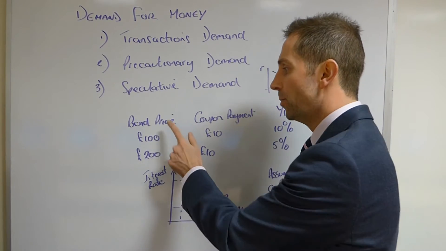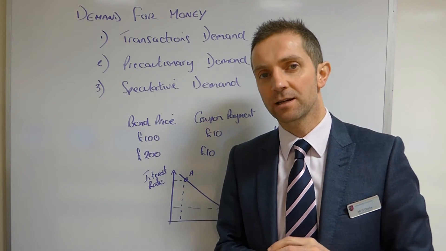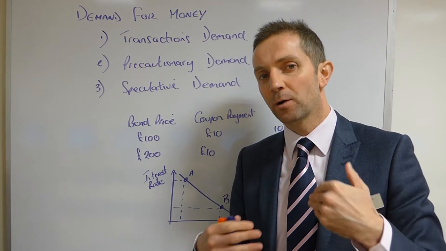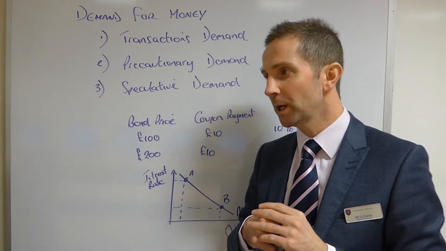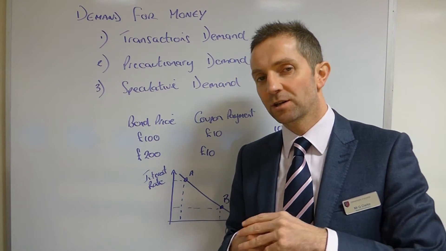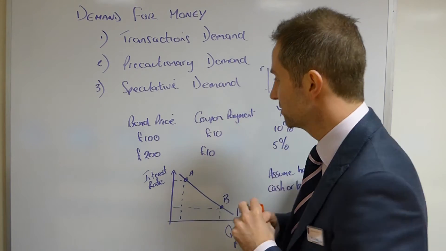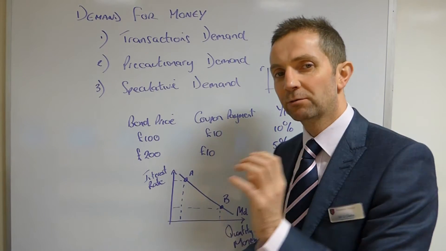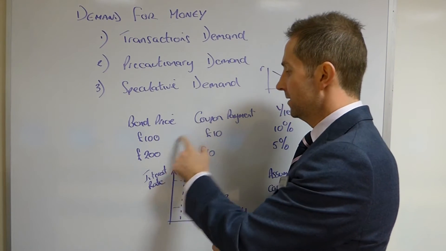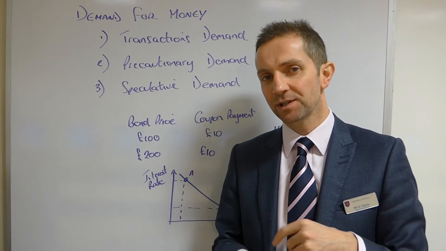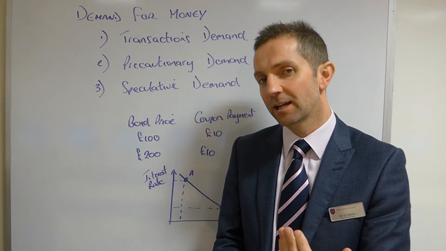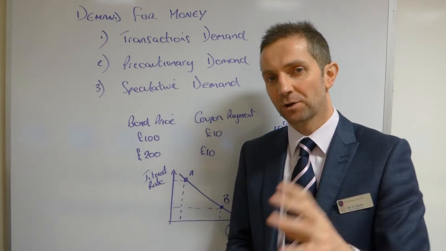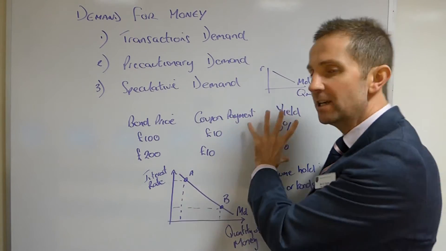But this time we're talking about bond prices rather than currency movements. So what are bonds? Bonds are, of course, a means by which the government can finance its borrowing, and they tend to issue these bonds in maybe 10 or 15 year tranches. And in this example, we're going to look at the relationship between the bond price, the coupon payment — which is the interest rate payment you would get on an annual basis — and we're assuming it's a fixed rate interest bond, and then the yield on the bond.